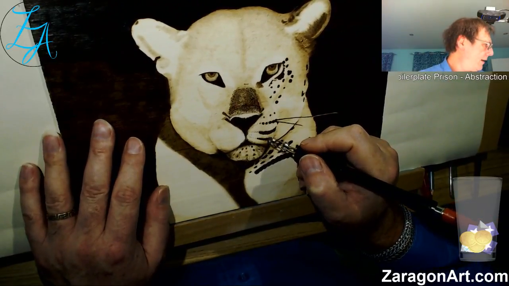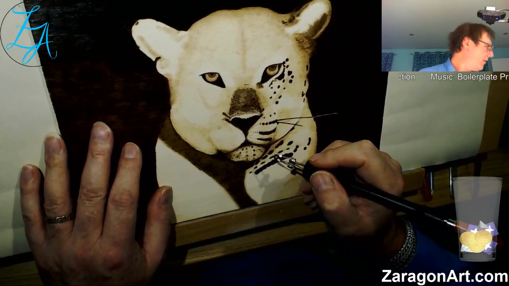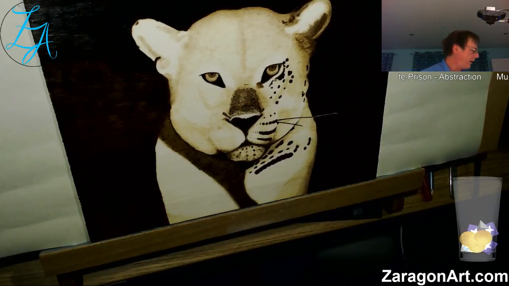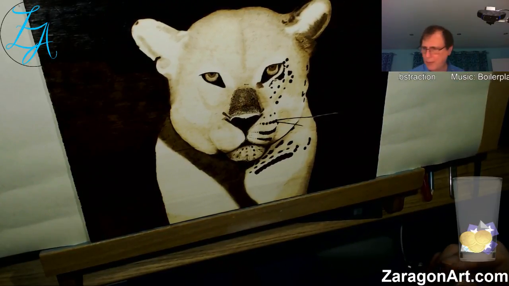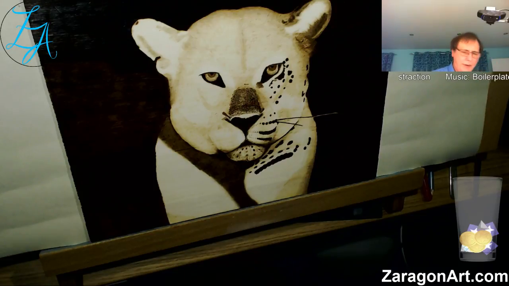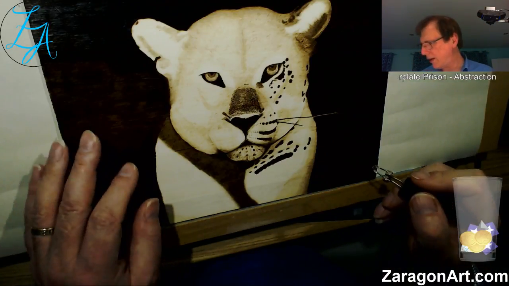Now then, do I need a highlight on there before I finally colour that in? Because at the moment, it's quite a neat sort of looking highlight, which I might leave. What does that look like? I might leave that like that. It kind of does act like a highlight, which I quite like, so we shall leave the highlight for the moment.